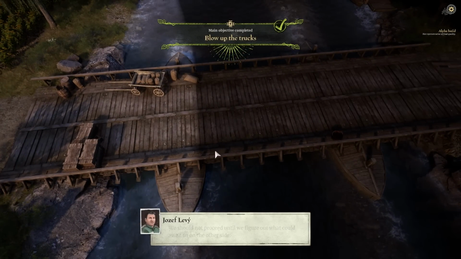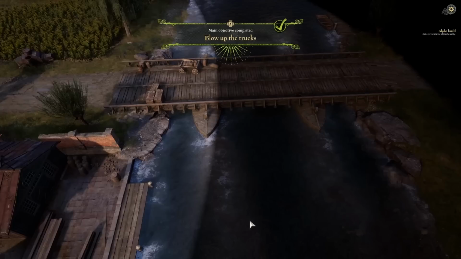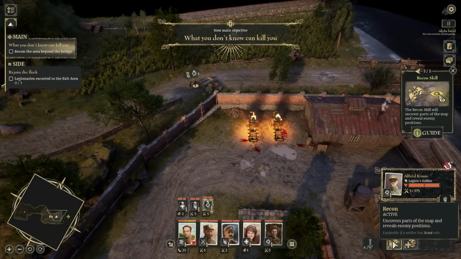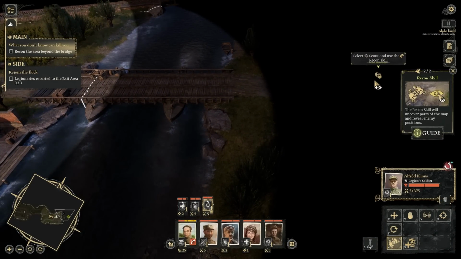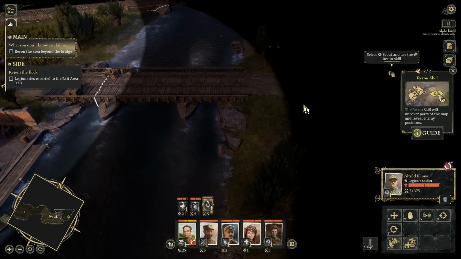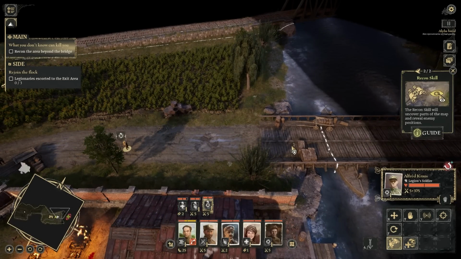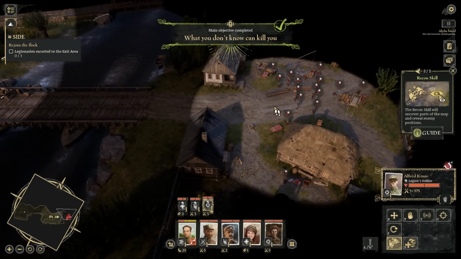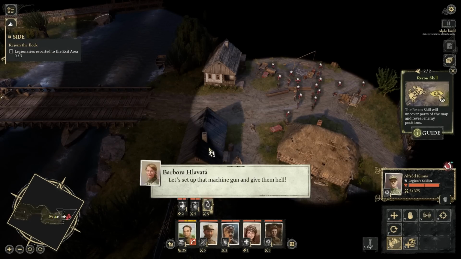Beautiful. That bridge looks perfect for ambush. We should not proceed until we figure out what could await us on the other side. Okay. Cool. Good to note. Does anyone have binoculars? Yes, the scout has binoculars. So, we can do a recon over at this side. Let's have a little look. Okay, I don't know how close you have to get, but oh, actually quite far away. Oh my giddy aunt, look at that. They know we're here. They'll be coming for us.